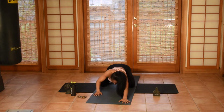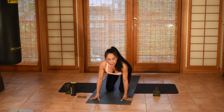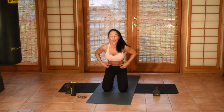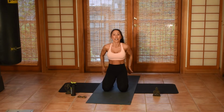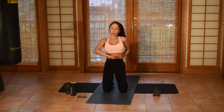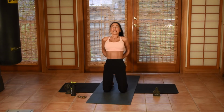Slowly, slowly come up. Knee position. If you have a very sore knee today, maybe double up your mat. Tapping your toes. Now shoulders relax. Palms placed on lower back and also upper glutes area. Now, thighs engaged. Pulling your navel towards the back. Elbows pointing towards the back. So gaze upward.